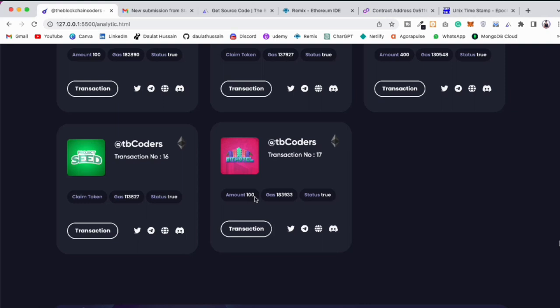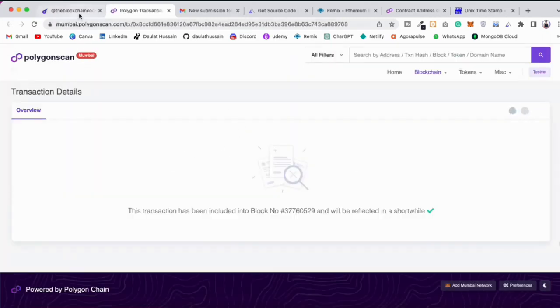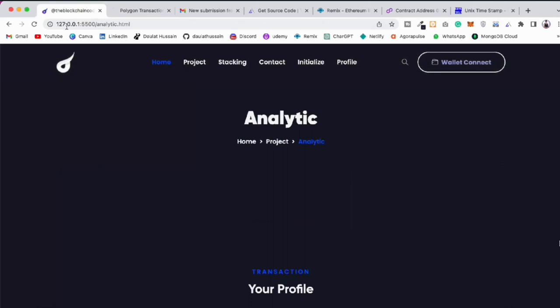There is tons of information about the contract user that we are not displaying here, but you can display it. That's all I will cover in the project. Don't worry about what data you will have. You can click and easily verify the transaction. It's taking a little bit of time because we recently did the transaction.